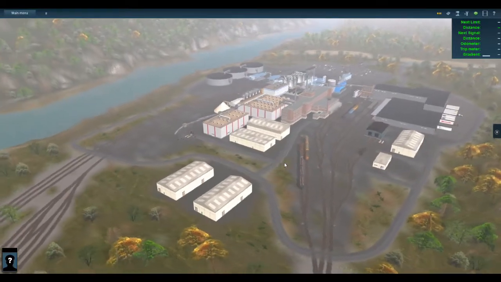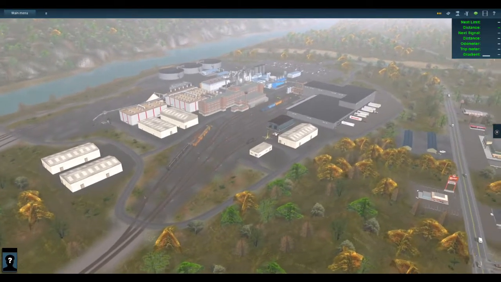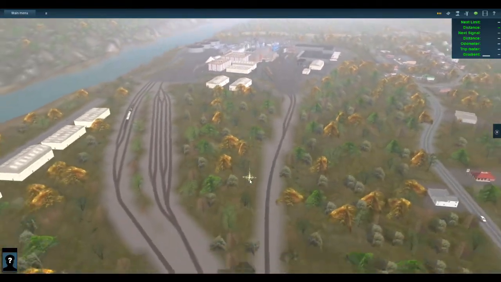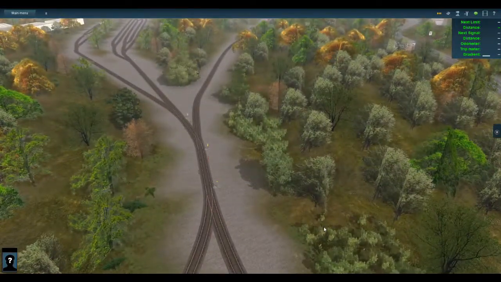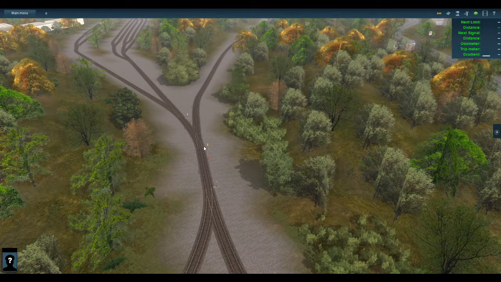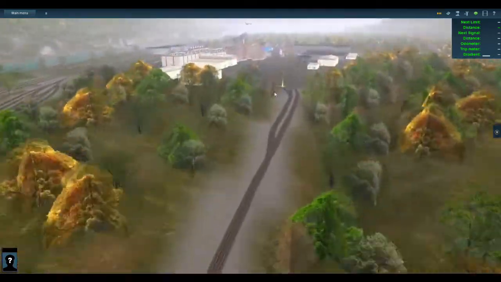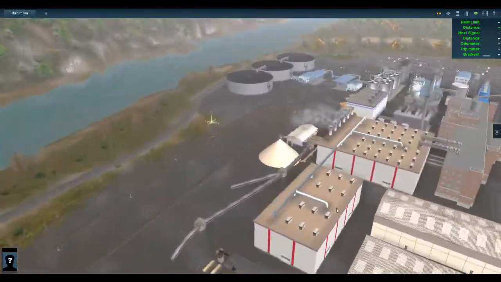This is another industry that I built a long time ago, and I did have a video on it. And I'm also pretty satisfied with this one too. It's been upgraded here and there. These new bushes and stuff are something I just put in here to upgrade the look of it. So this is where some of our things can go.